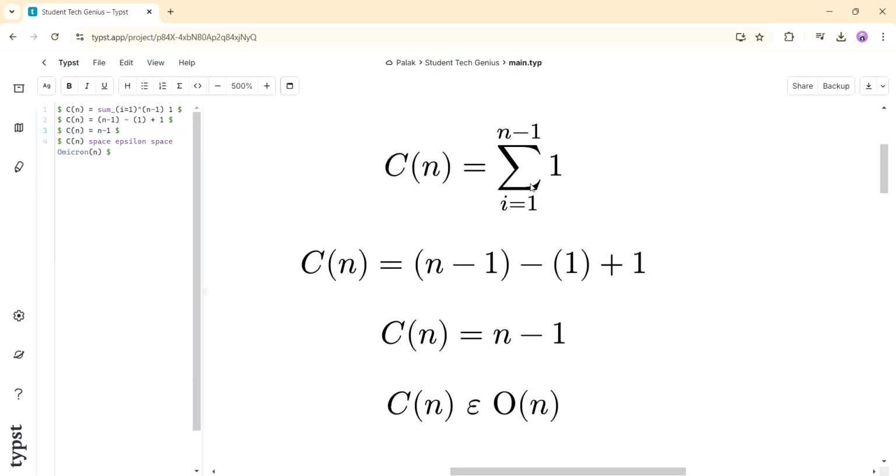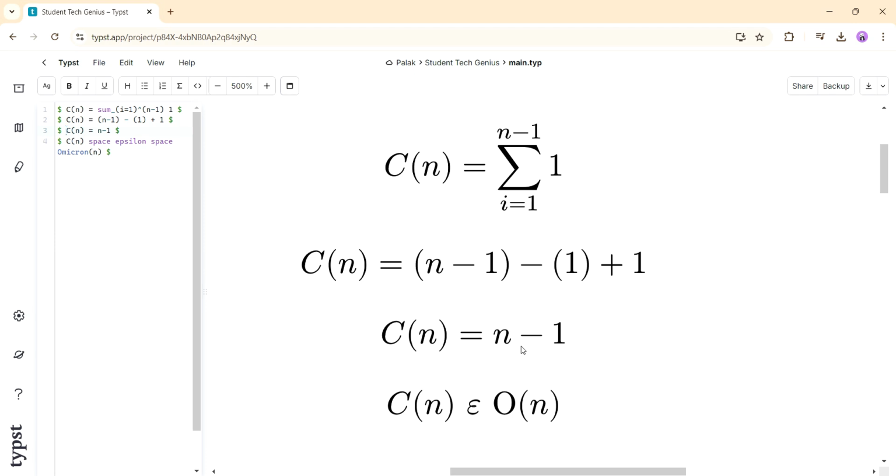So we have taken the summation from i equal to 1 to n minus 1, as long as the loop runs, and the basic operation is comparison. We have only one comparison, so we have written 1. So C of n will be, the formula for this, if anyone doesn't know, is that the summation from i equal to lower limit to upper limit of a constant is upper limit minus lower limit plus 1. So with upper limit n minus 1 and lower limit 1, plus 1, the plus 1 and minus 1 cancel. So C of n will be n minus 1.